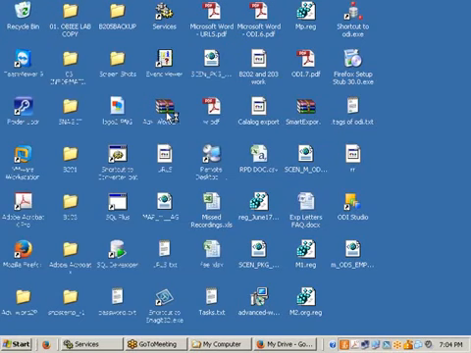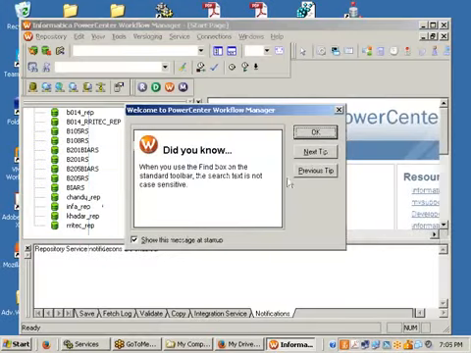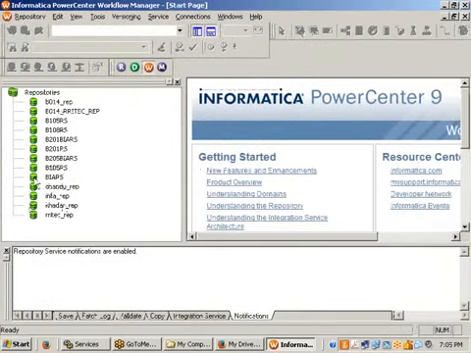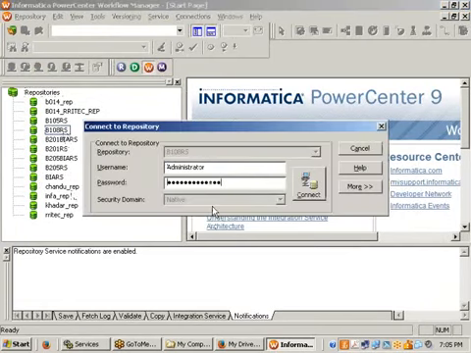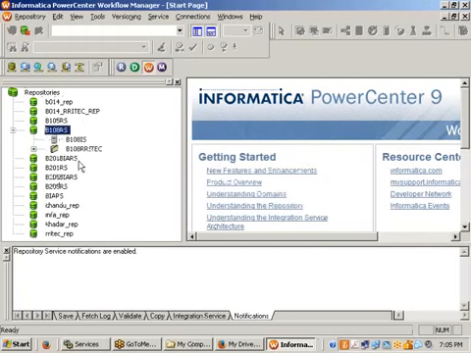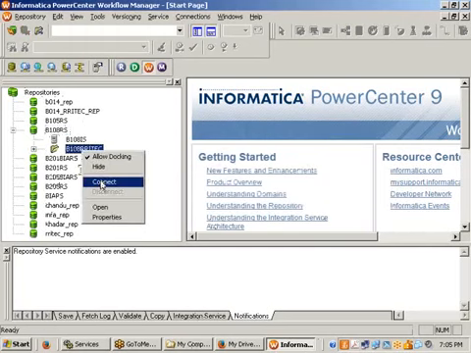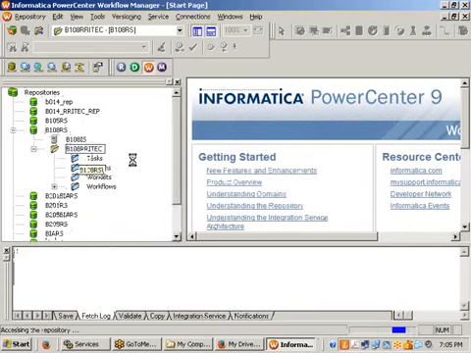I'm opening Workflow Manager. We have a concept that is known as Pre SQL, Post SQL. Pre SQL stands for before loading what to do. Post SQL stands for after loading what to do. Those things you can configure. Before loading we can drop the indexes, and after loading we can create the indexes. So if you write that kind of scripts over there, then there is no problem. We can use the bulk method also.